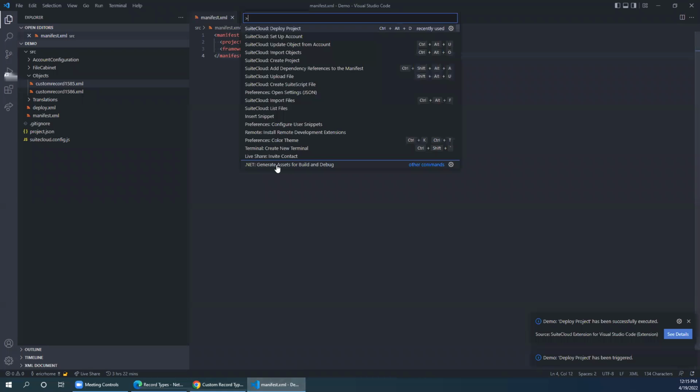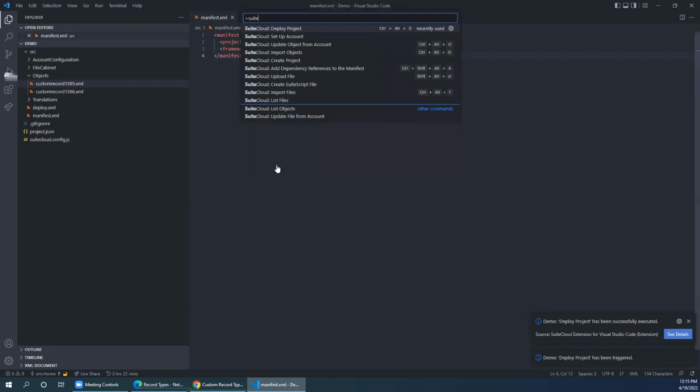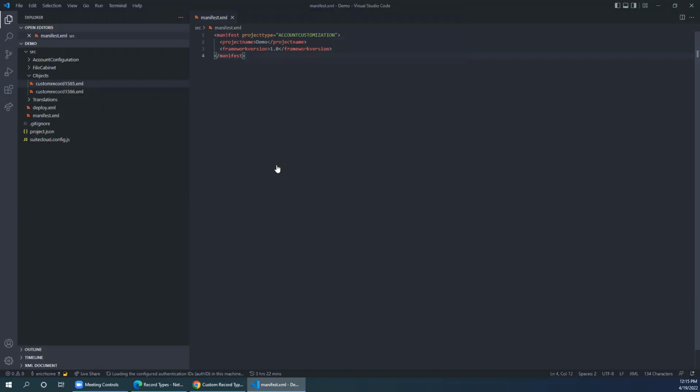Okay, so the next thing I want to go over is Suite scripts. Suite scripts is something that we also do a lot at Online Stores. We're always adding some sort of custom script to all of our record types. So we're going to show how to deal with Suite scripts. The first thing I'm going to do is switch back over to my sandbox account.